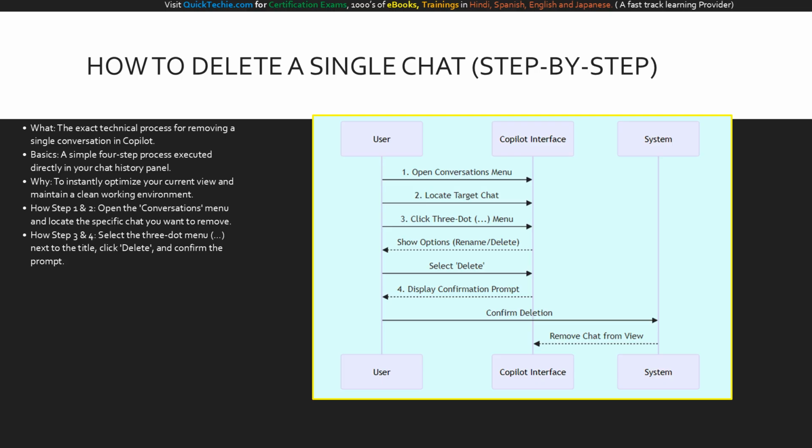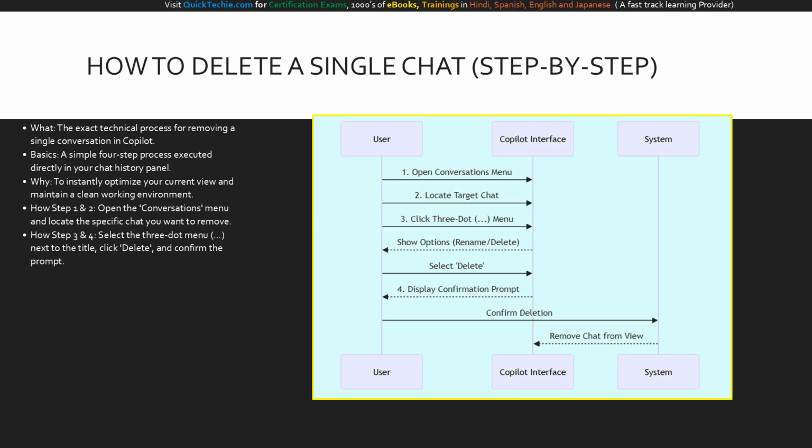This is your More Options icon. Click those 3 dots, and a drop-down menu will appear. Select Delete. Finally, step 4, Copilot will ask you to confirm this action to ensure you aren't deleting something by mistake. Once you click Confirm, the chat vanishes. It is a quick 4-step routine that you should practice regularly at the end of your workday to ensure you log into a clean, focused environment tomorrow morning. This sequence diagram walks us through the exact clicks required.